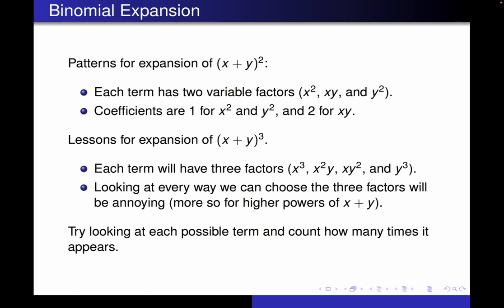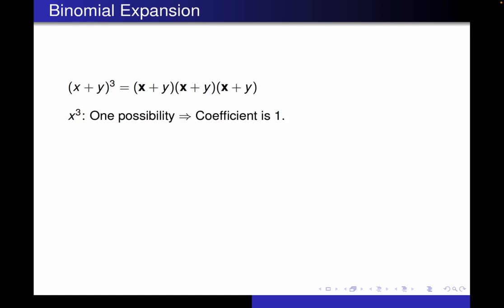So what we want to do is try looking at each possible term that we get as our output, which, as you can see in that first bullet point up there, we have 4 choices: x cubed, x squared y, x y squared, and y cubed. If we have (x + y)^3, that's what happens when we line them all up. If I want x cubed, how am I able to choose 3 x's and no y's? There's only one way I can do that. I have to choose an x in every single one. So there's one possibility, you get a coefficient of 1, so it's 1 times x cubed. And same thing for y cubed. There's one possibility, our coefficient is going to be 1 again.